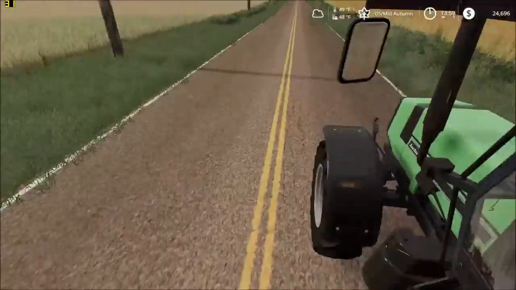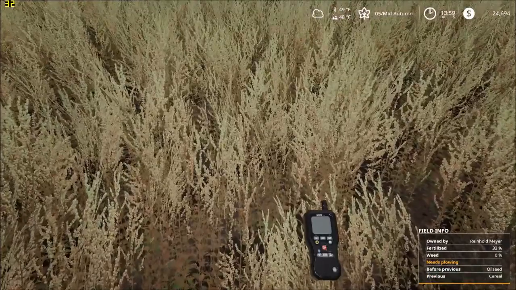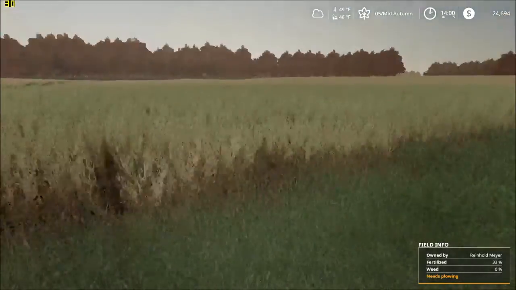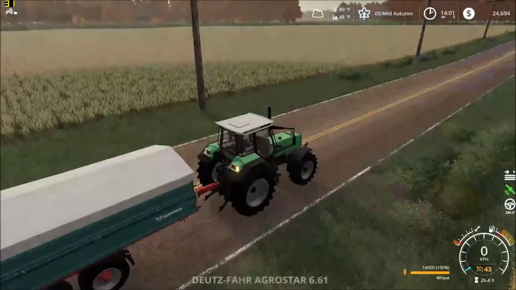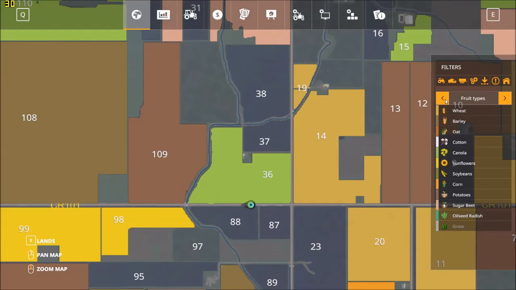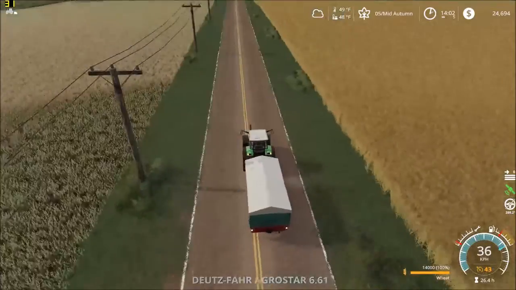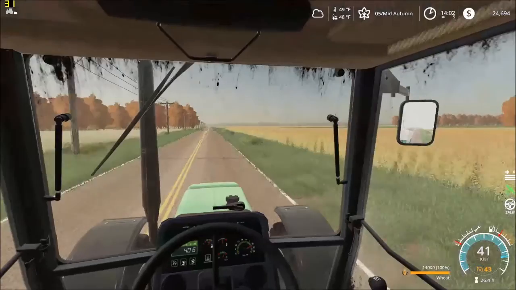What is that crop? Wait, what is this crop? Are these weeds? What the heck is this? Where are we? Is this rye? Is there rye now in the map? Interesting. Okay, I don't know what's in this field. That might be rye. Maybe there is rye in the map now. Or maybe it's like millet or something.